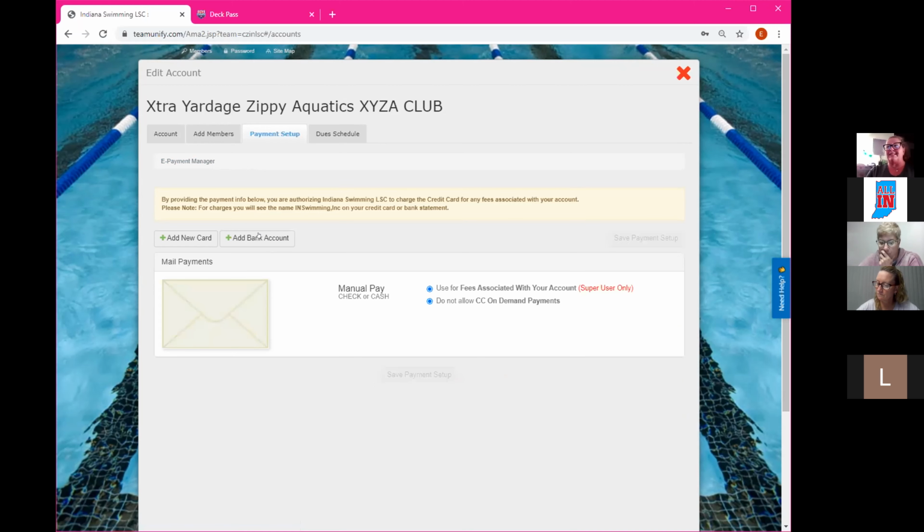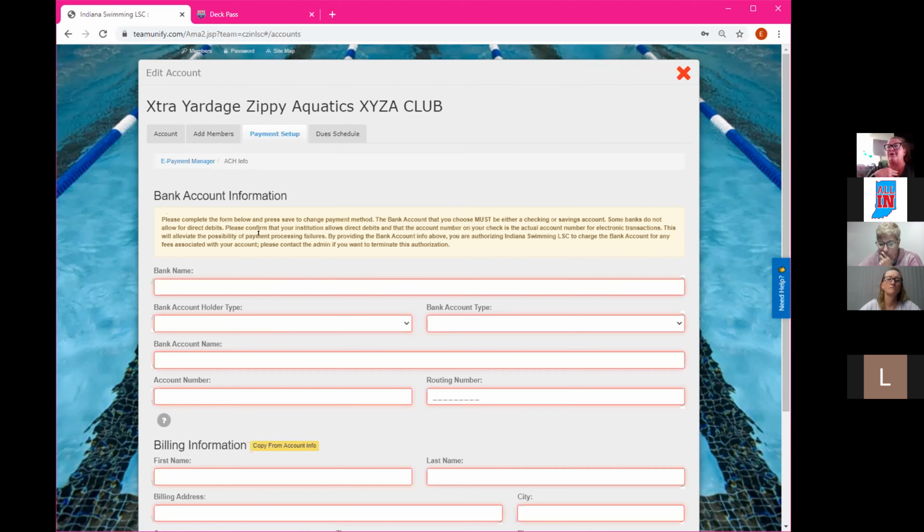But you have to set this up. I can't do it. Michelle can't do it. None of us can do it because we don't want your information. Once you put it in there, it goes to a secure place. The only thing that we can do is remove your credit card, or remove your ACH. But other than that, we don't handle any of your club's information with this. That's all we're going to do there.